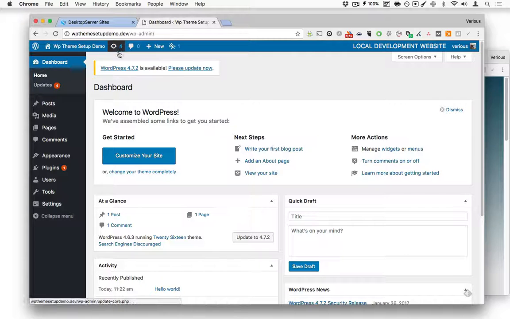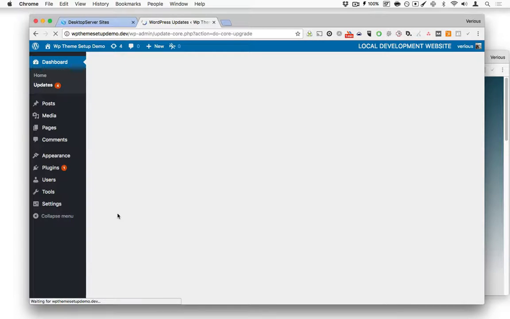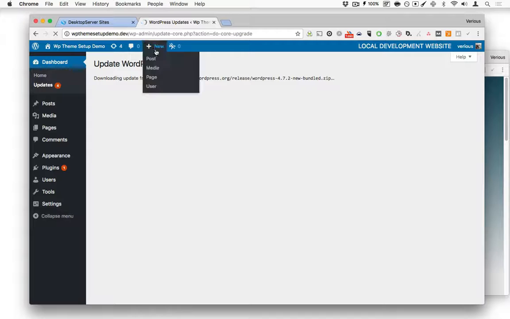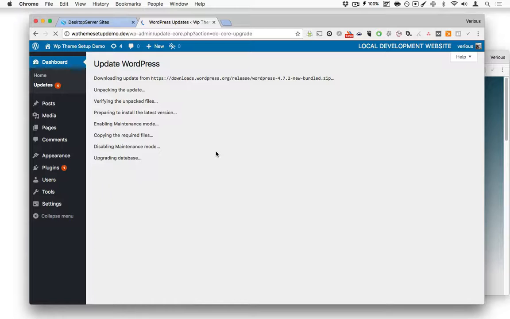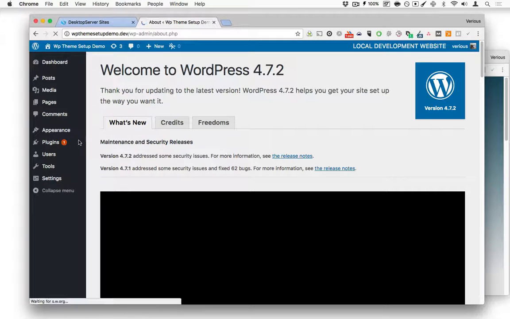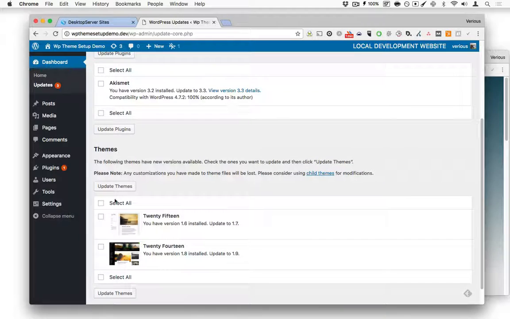I see that I do have 4 updates because it's an older version of WordPress, and I'll just go ahead and do these updates because it kind of nagged me. So I'm updating to 4.7.2. I'll look at the plugin updates. So I have 2 themes and 1 plugin.